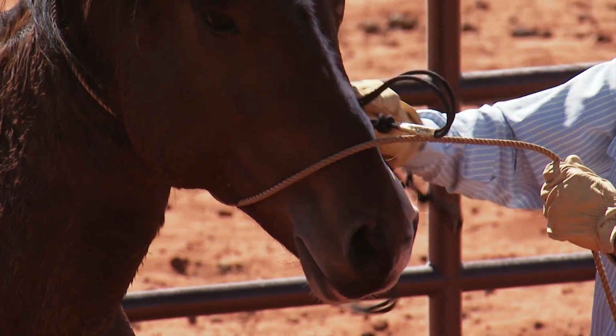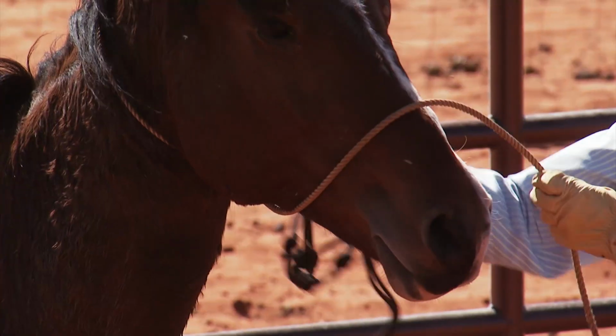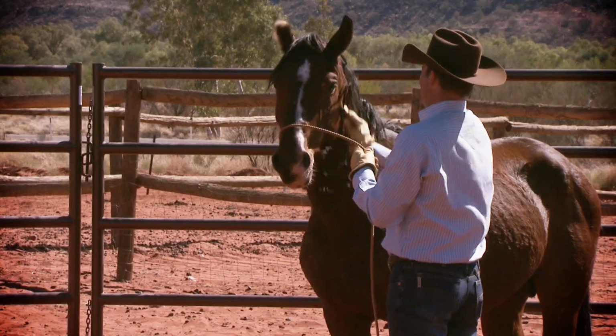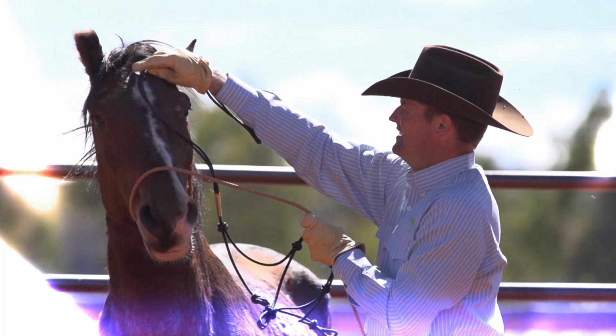It's kind of crucial that this goes well, because if you screw up this part, getting the halter on them, and they get away from you a few times, they can get kind of difficult about getting that halter on. The next really crucial part is getting the halter on, because once you get the halter on, you get a lot more leverage on the horse. It's much easier to pull him off balance. It's much easier to get control of his feet.